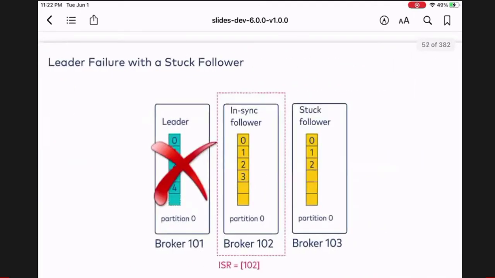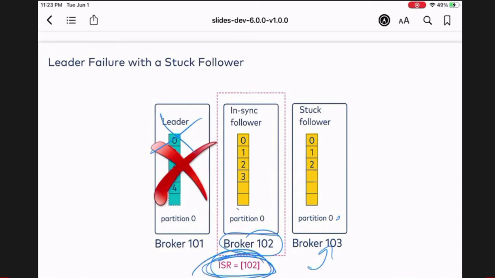But yes, the leader failure, again, this one is with the stuck follower. If the follower is stuck, as you can see in this picture, here's an in-sync follower in this case. So this leader dies, and this broker 102 is going to become the new leader. So the leader dies, one follower is slow, and only one broker is in the list.